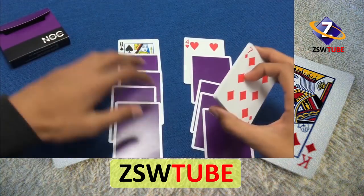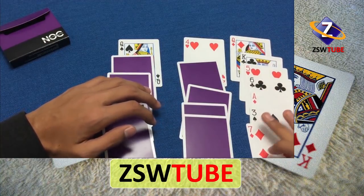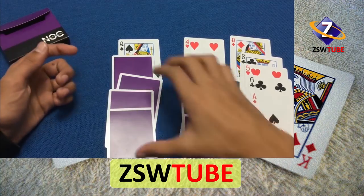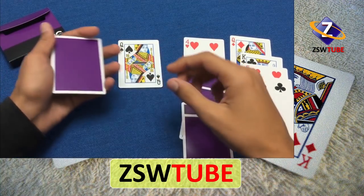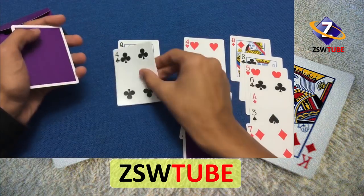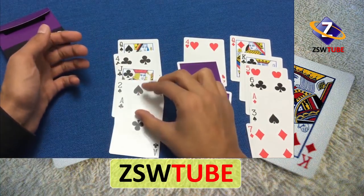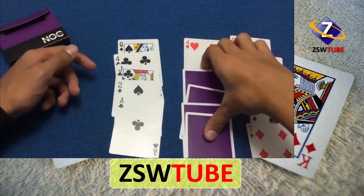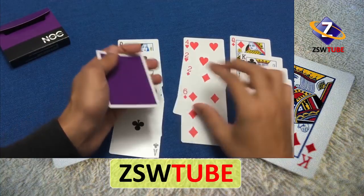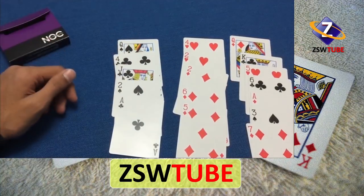If I'm performing at a table, I usually just spread them out on the table just like this, show they've been alternating, and then I usually start with the black cards. I say, look, I guess you're feeling pretty lucky today, because I think you have all of the black cards. And they're pretty amazed, and you say, which only means you can have all of the red cards to be united as well. And that is the end of the trick.